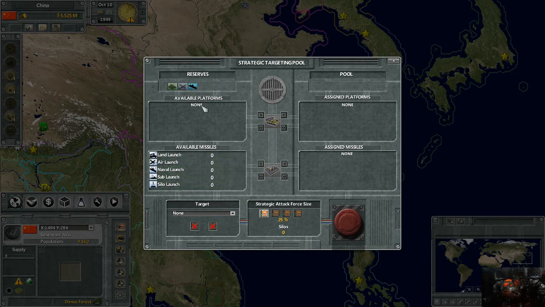Then silos also just don't even show up on here, mind you, because we don't have the technology for it. But what will happen is it will show you, when you click on, for example, land, it will say Scud Launcher. You click Scud Launcher, on the right, it will show you how many you've assigned to the pool for strategic targeting for nuclear weapons. So you can actually click this, which moves 1 unit over to the pool for strategic units, and that unit then removes itself out of your actual pool or your reserves.